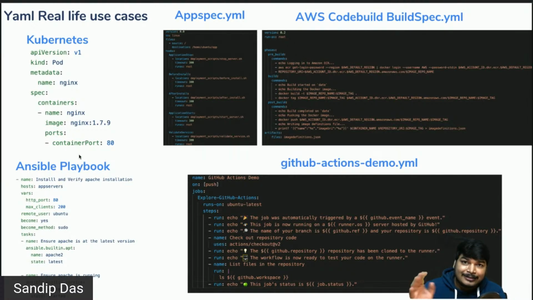Then inside the array, the first item is an object or a dictionary, whose first attribute is the name, nginx. The second attribute is the image, that is nginx, whatever version you're utilizing, or if you want, the full path of the image you can mention here. Then ports. Again, what is ports? Ports is another array, inside the containers item, alongside name nginx and image nginx.